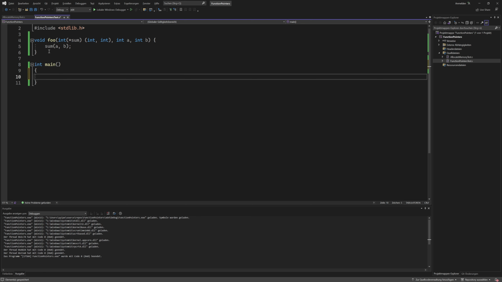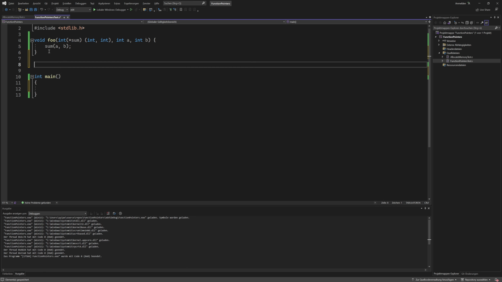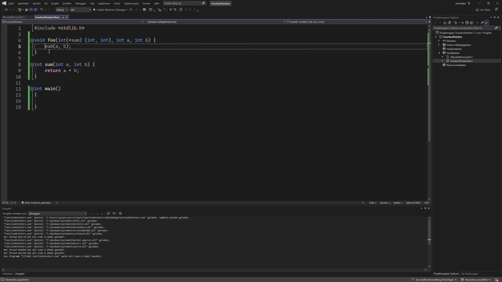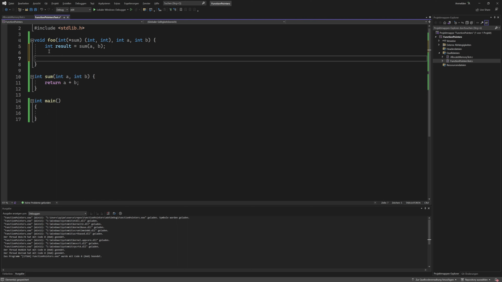So now we just need to declare this. Here I will implement the sum function. It accepts two parameters and returns the sum. Maybe yes, we could do that, and here above we can get the result and print the result.